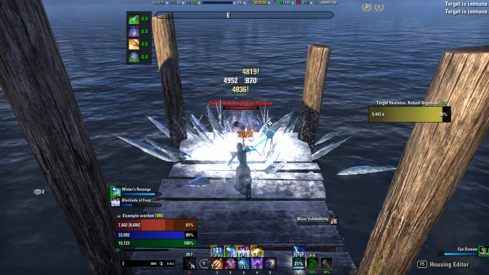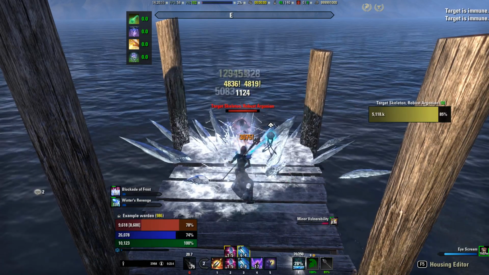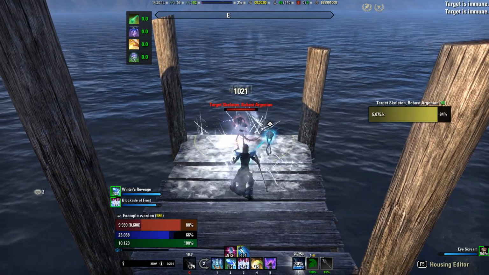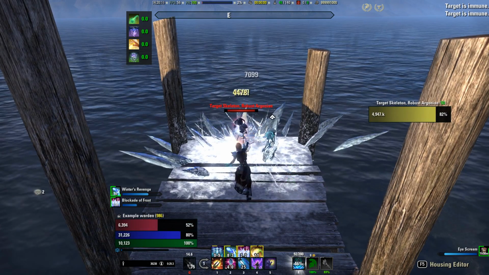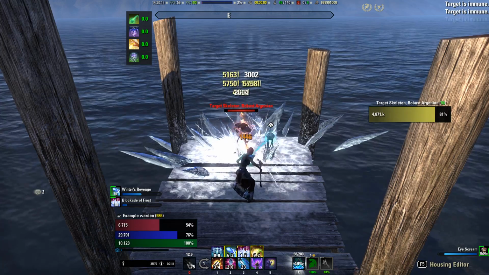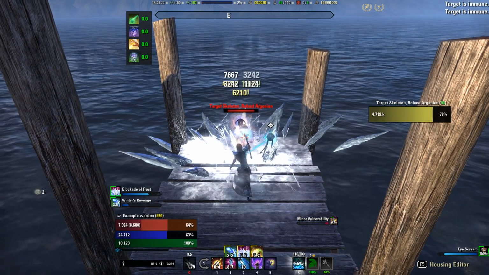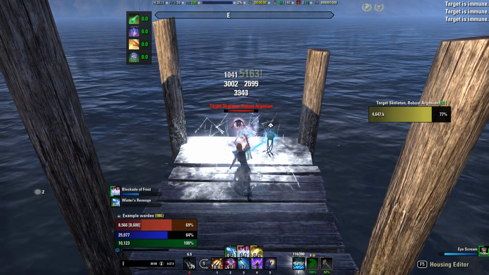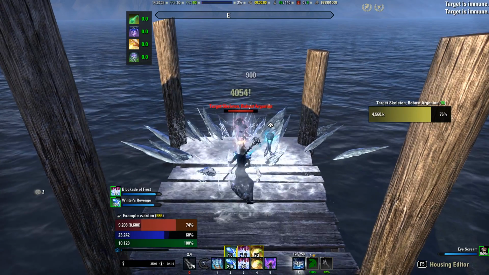Very dynamic rotation still, just because of the way our dots line up. Destructive Plant has a 10-second duration, Winter's Revenge has a 12-second duration, Blockade has an 8-second duration. So unfortunately, you're going to have to figure out a dynamic rotation. Alternatively, I suppose you could potentially use Unstable Wall of Elements, but that's going to be DPS loss compared to Blockade.